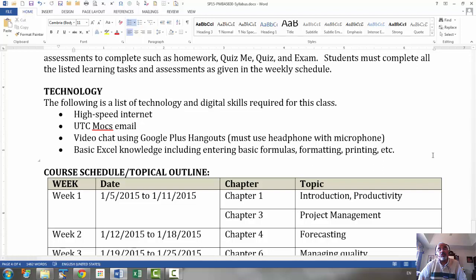The only thing that I will go over are aspects or features that are unique to the homework assignments that I will be assigning to students. I will not go over anything that is basic. So I'm assuming this is a prerequisite. So I will assume that you know how to use Excel.